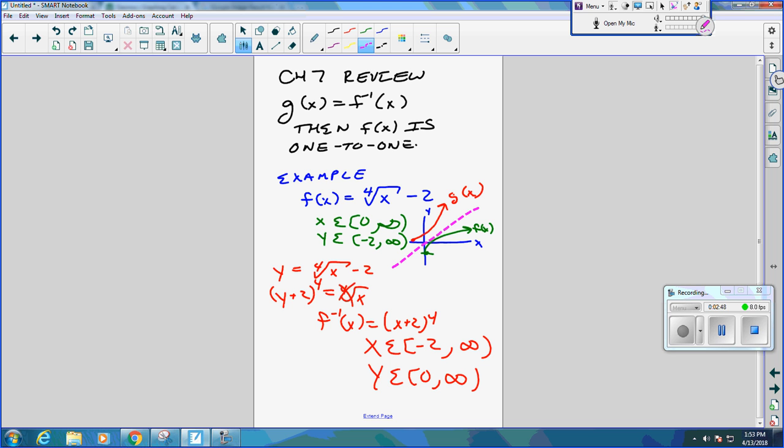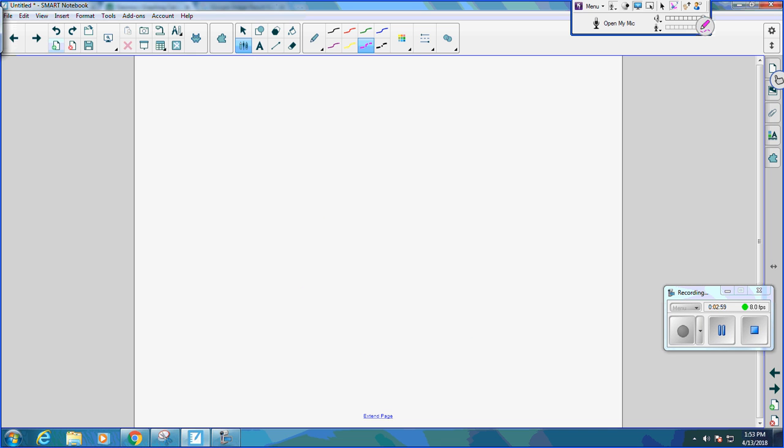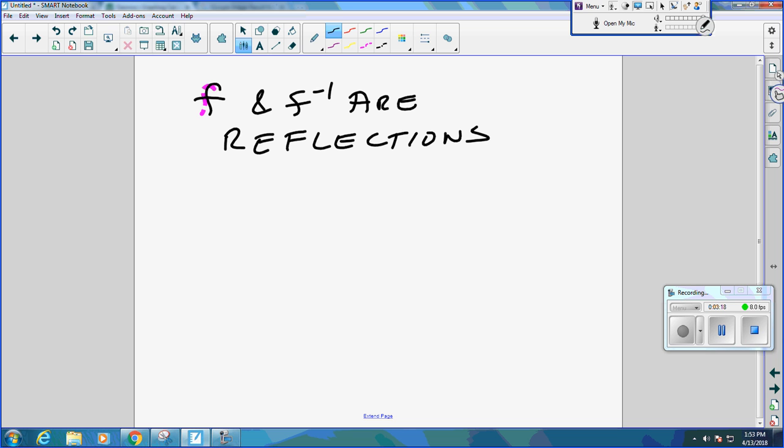So if we flip to the next page on that, all right, we have to kind of stick with this fact. f and f negative 1 are reflections of each other, right? And this is why this derivative that we talked about works. And we know that f is continuous. That makes it differentiable, right? Thus, the inverse is continuous and differentiable.